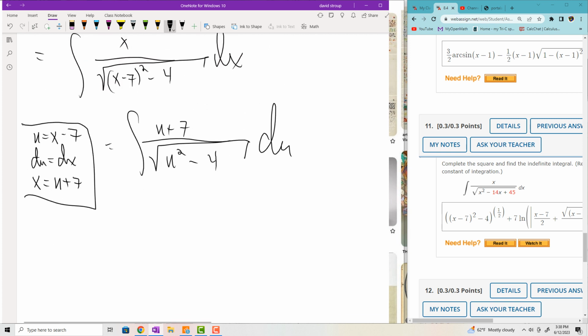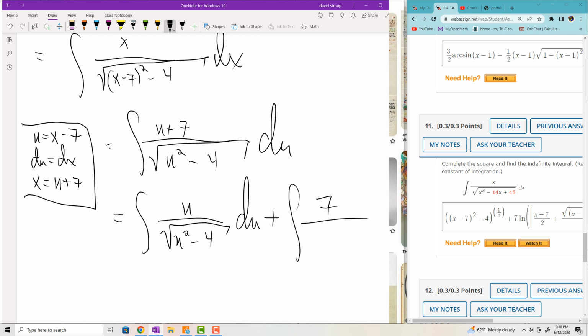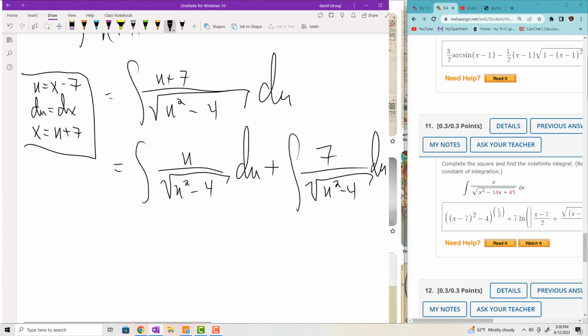Then, honestly, I don't even think you need to do, well, maybe you will on the second integral, but you can do a u sub or maybe some z sub on this. So I'll split it up into two fractions, right? So the first fraction is just a u sub integral. I don't need to do a trig sub. So in the first integral, I'll just say z is u squared minus 4, and then dz will be 2u du, and then du will be dz over 2u.